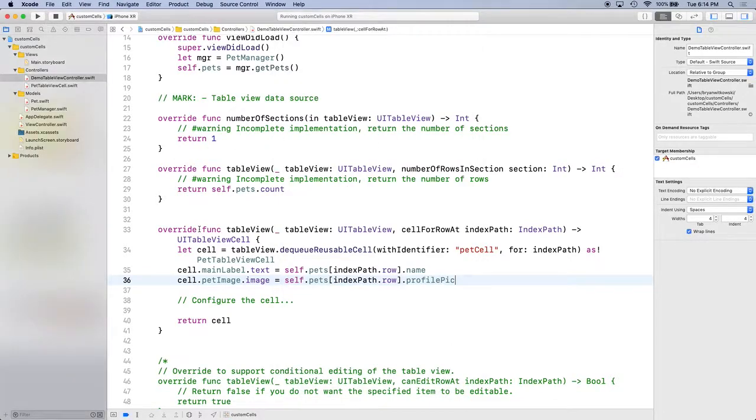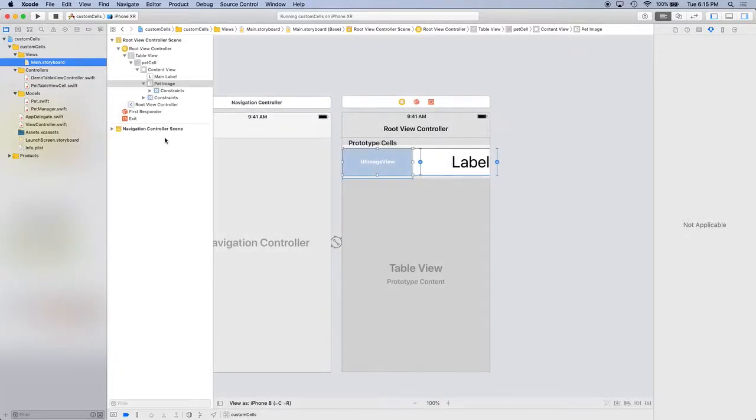So custom cells are not that much different than what we've been dealing with, kind of like creating view controllers and then mapping our view controllers to custom classes. It's not that much different. The layout gets a little bit tougher, I think anyway. Like the constraints, you're kind of in that confined area of like, I only have this cell. So I'm kind of constraining myself to like, I'm bound to that cell. How does my layout look within that cell? But other than that, I can do whatever I want.